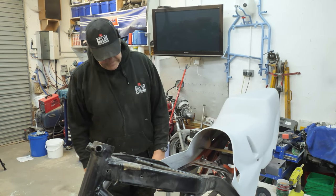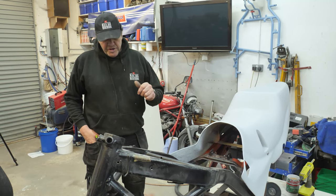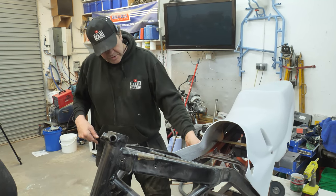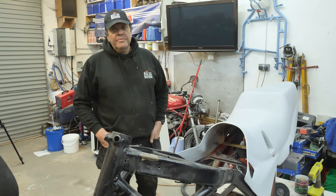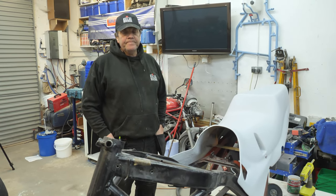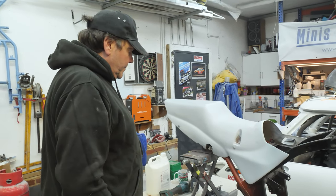Right, but we don't know what those holes are for, then. No, I don't know if it's for controls, so that your controls bolt onto it. It's a bolt for them, I don't know. I'll have to take a picture and send it to Ian and ask him what it is. That's it, really, on that, I think. It's just a matter of a few bits and bobs to do.